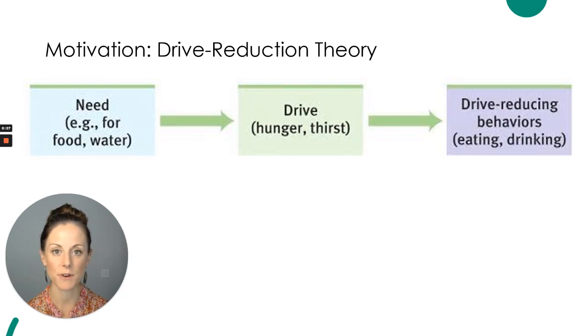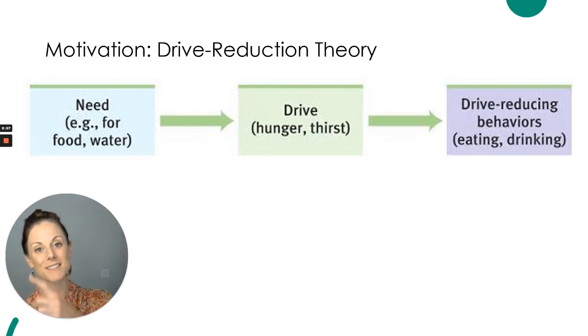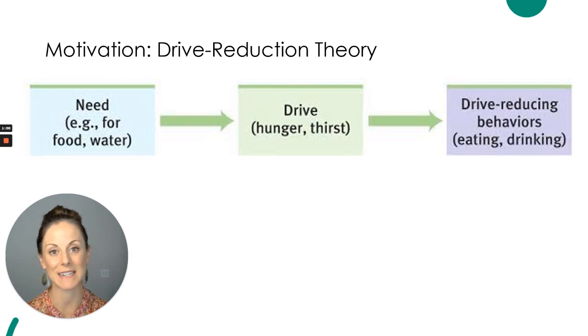This theory explains motivation, again, from an evolutionary perspective, saying that for our survival, our behavior is based on fulfilling certain needs that we have. These needs are for survival purposes, and our physiology is built in a way that when we are in need of something, when we are no longer in balance, this creates a physiological drive that pushes us toward fulfilling or engaging in certain behaviors that will then feed back into this loop and satisfy those original needs.